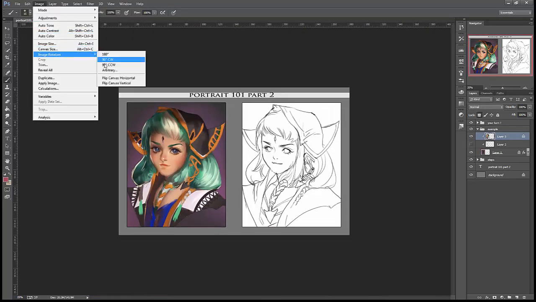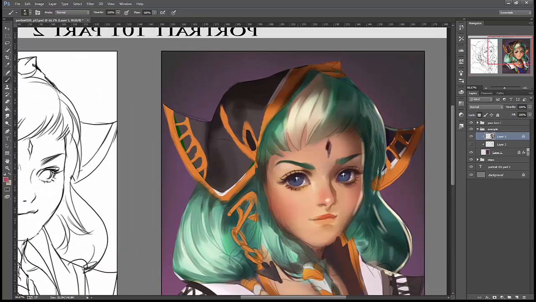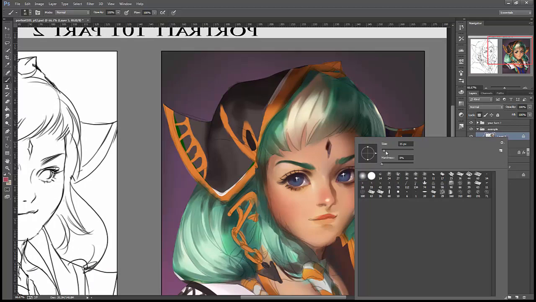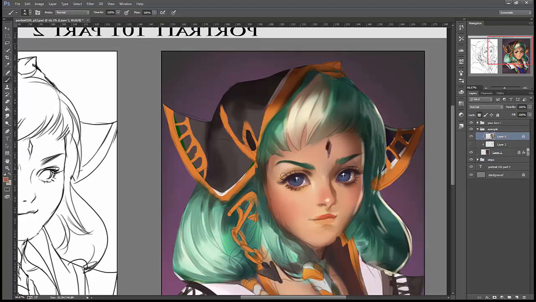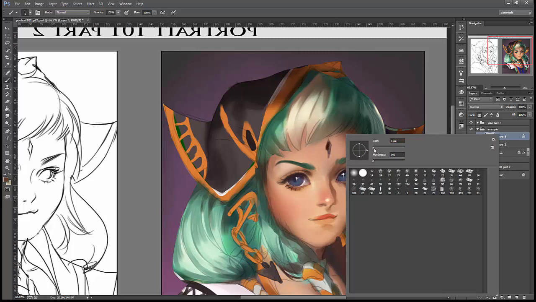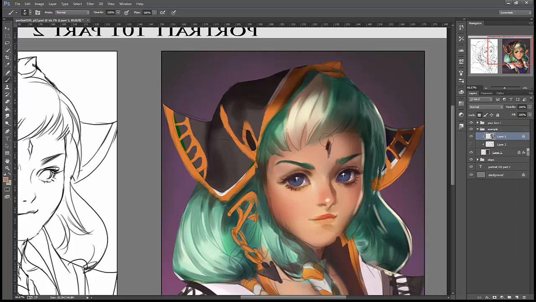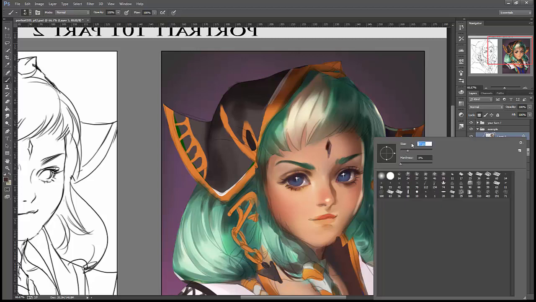And now we're gonna flip the canvas to see if it's good and all. And this is what we have. I'm gonna pick an airbrush and put a small shadow underneath her eyes using a darker tone, and just apply it very smoothly. Again, changing up the size so that I can get the most coverage I can.